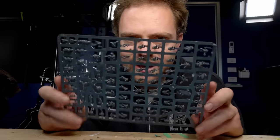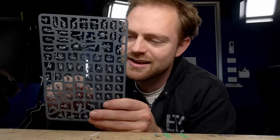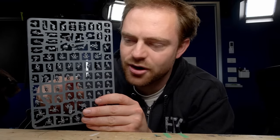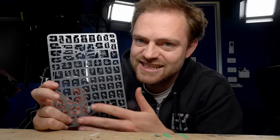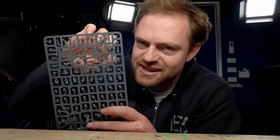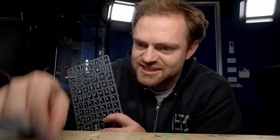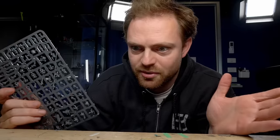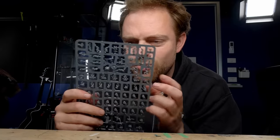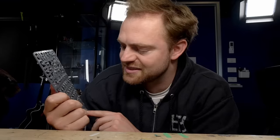Now, there's something just a little bit special about these Epic sprues, and that's the fact that the entire model is attached by one sprue gate on the sprue, which means that I can theoretically prime this entire sheet, maybe except the dreadnought, and then the only thing I have to do is clip off their feet, because the sprue's on the underside, and then I can stick it straight on the base, and there's a pre-primed model ready to go. You could wash them on this. You could do most of the work on this sprue.